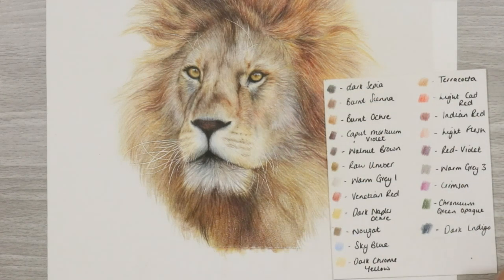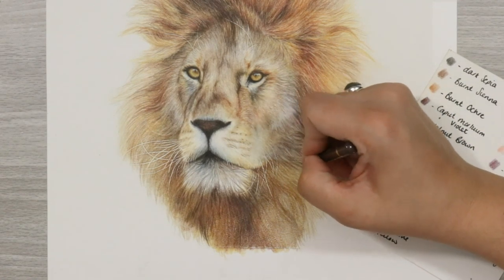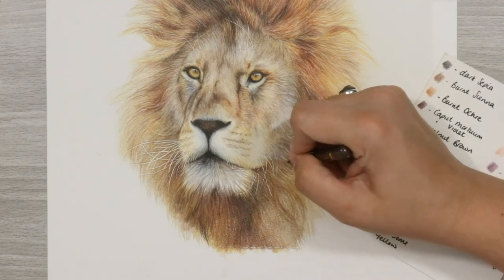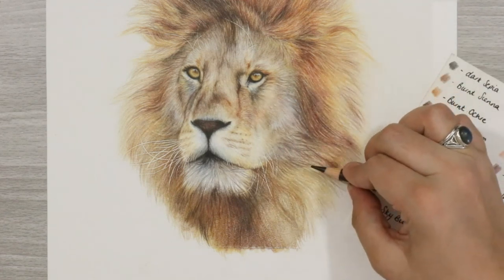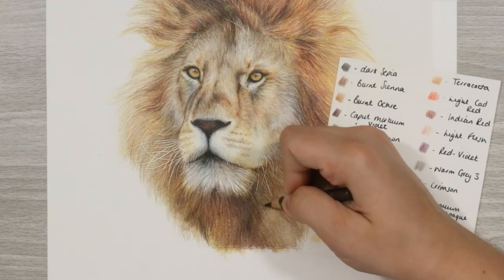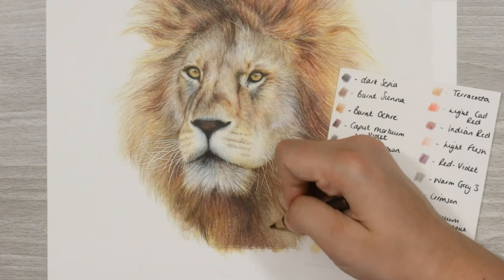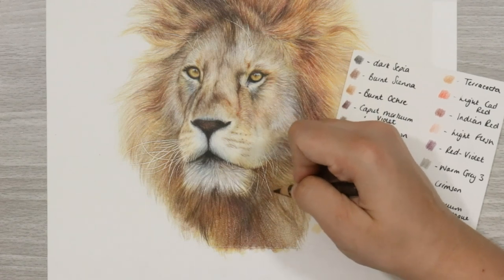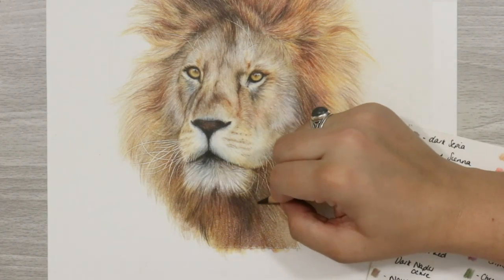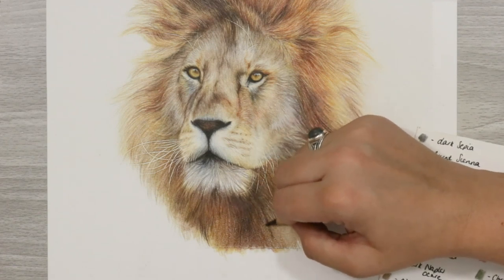I'm going to take the walnut brown. I'm just going to add in some fur lines coming off right at the right hand side here, just bringing in from the side of the face, just sort of bringing this kind of texture, just bringing it down a little bit more. I'm also just going to at the same time just work some of this walnut brown from the left, from the centre of the chin. Add in a couple last little darker elements.